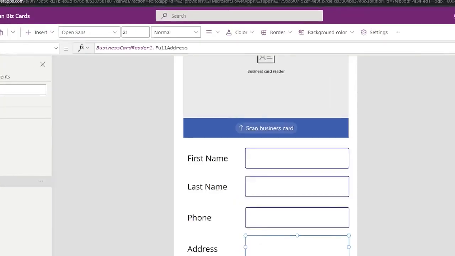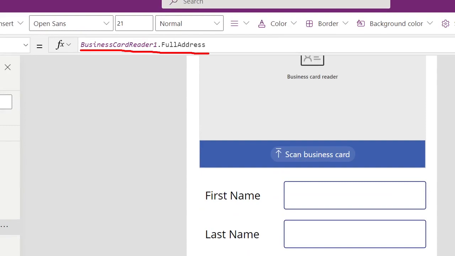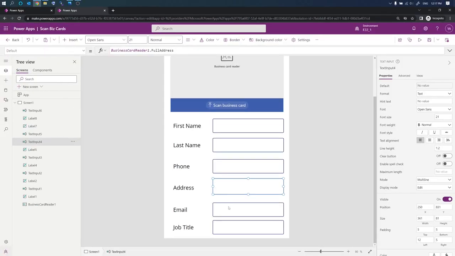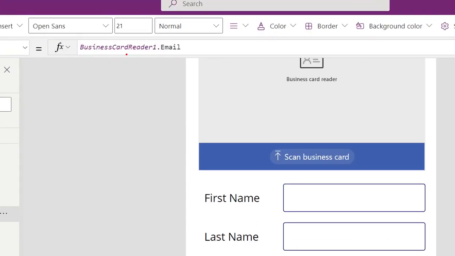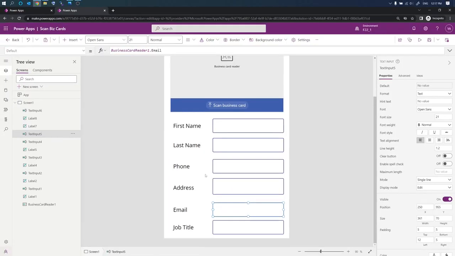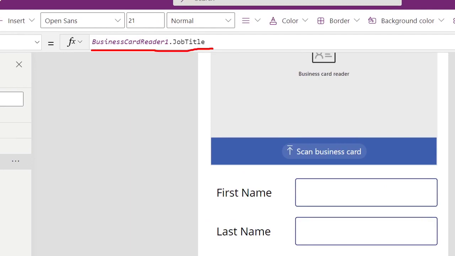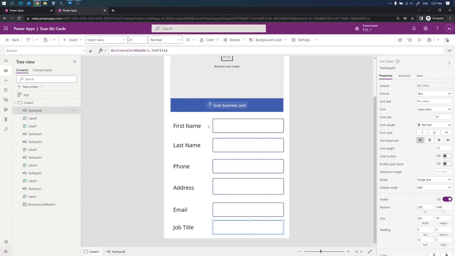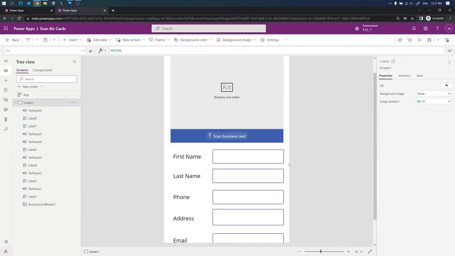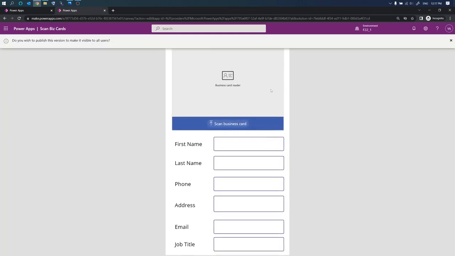For the address, extract the full address, so business card reader dot full address. For the email, extract the email address, and job title. You can explore more and add more of those text inputs, and then make sure to save your work, and then preview the app.